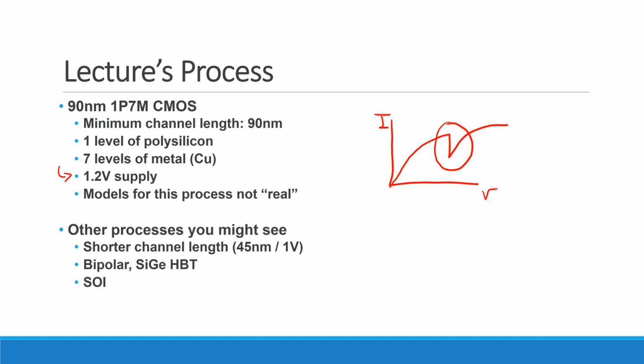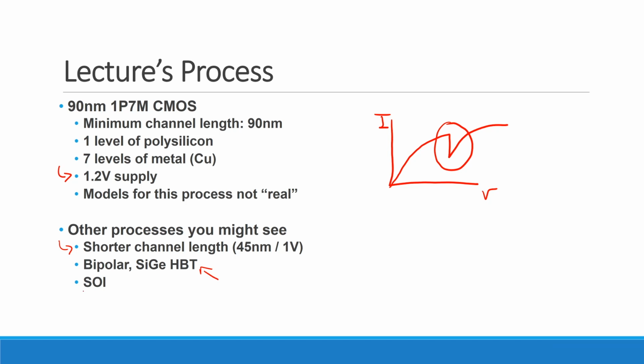So again, what might pop up in other places is particularly shorter channel lengths and perhaps actually lower voltages. A lot of analog mixed signal stuff, particularly for very specialized applications, let's say like RF power amplifiers, might actually be done in a bipolar or even silicon germanium heterojunction bipolar technology. That's certainly something you might see.